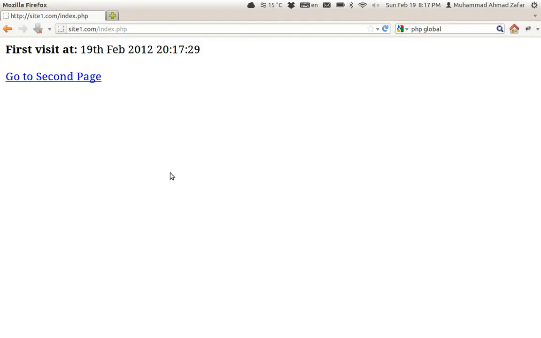Go to second page. Let's zoom it out a bit. When I click over here, this time should be sent over there, and it should calculate the difference from this time to the current time and show me how many seconds or minutes I have spent on this site.